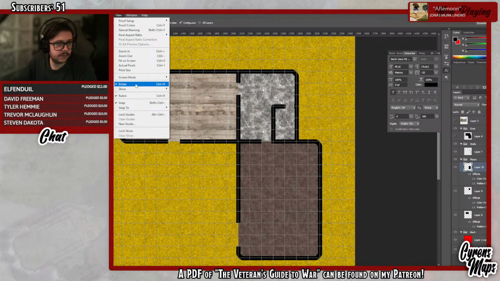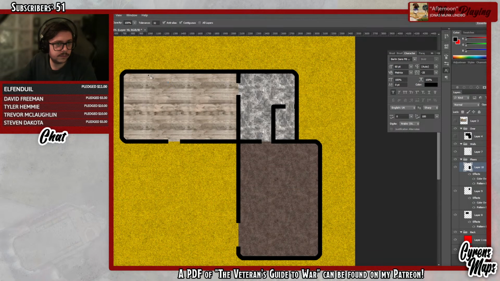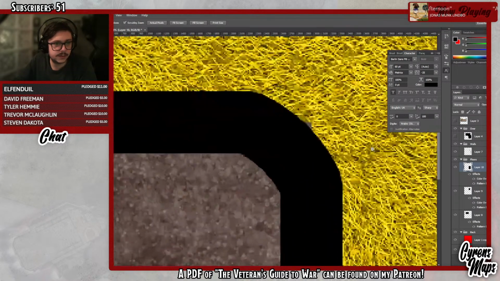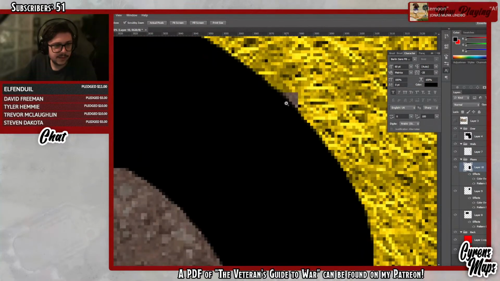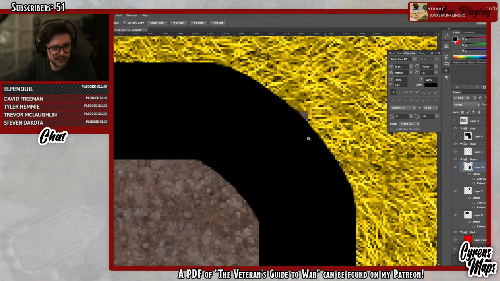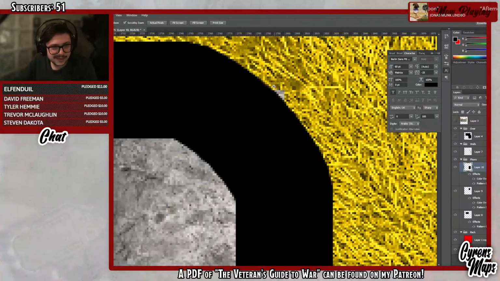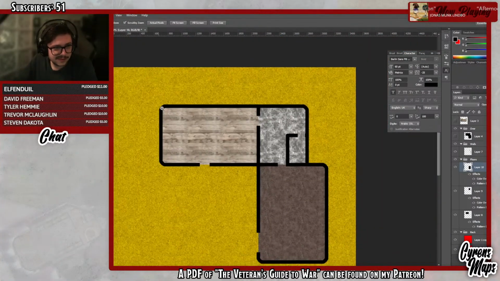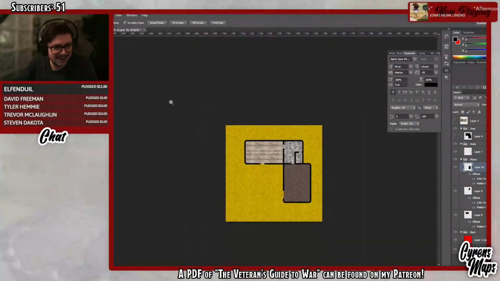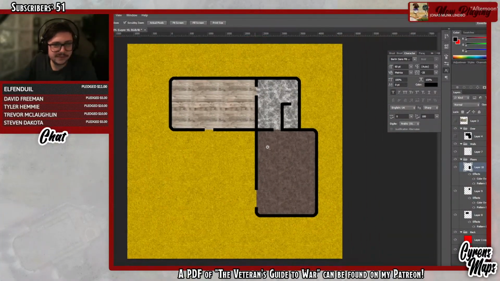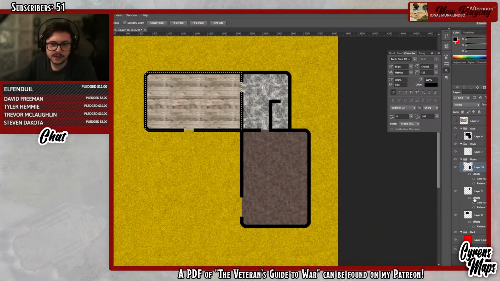I'm going to turn off the grid for a while, and I'm going to check the corners here because this is what I did wrong. Can you see that? A little nip. A little nip of ground coming out from the walls. There too. Oh my god. There too. I'm going to fix that right now.